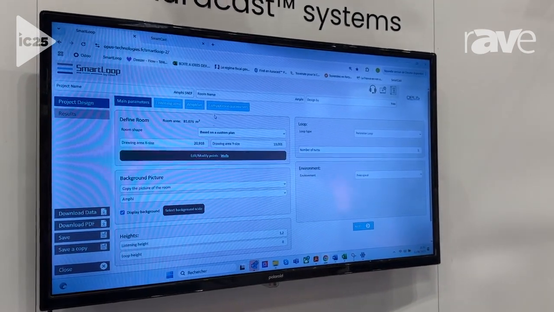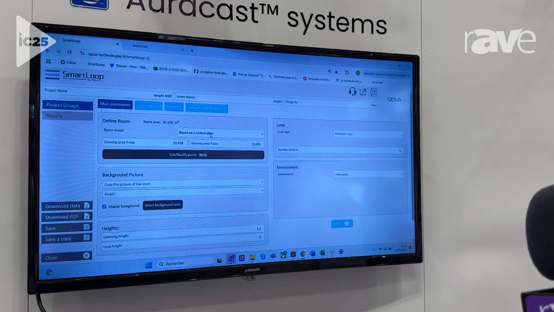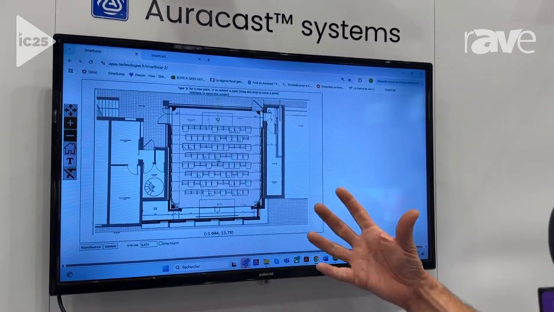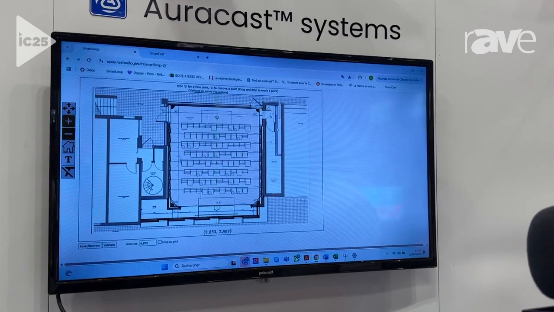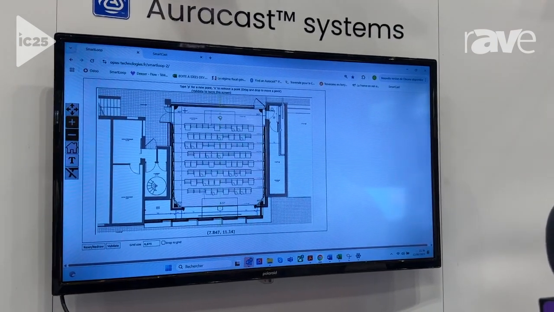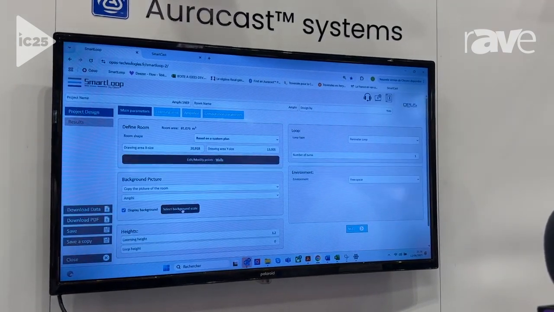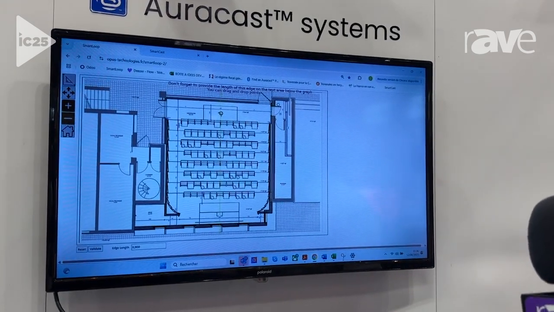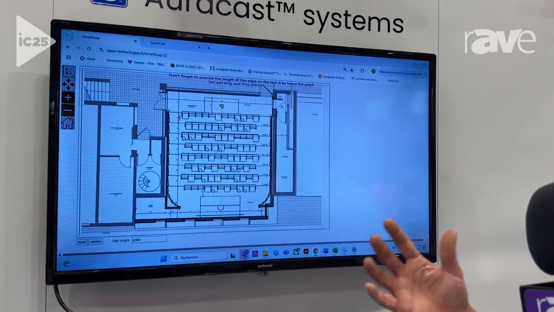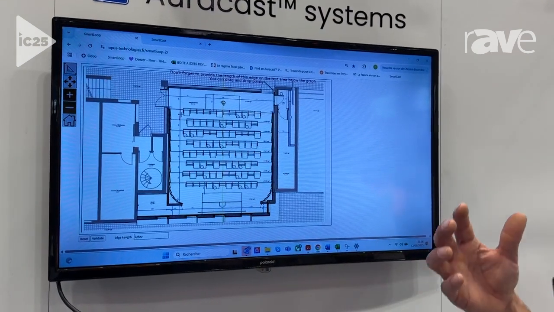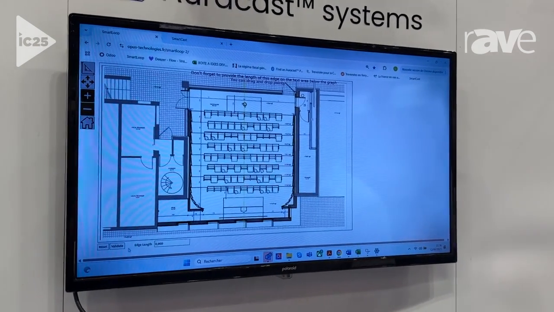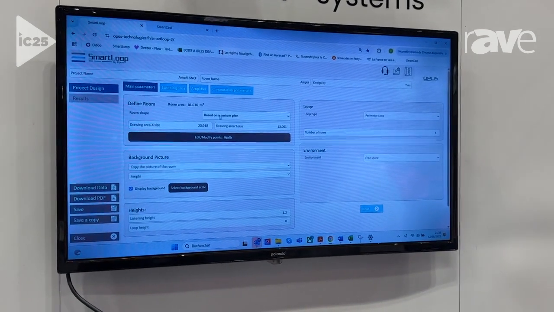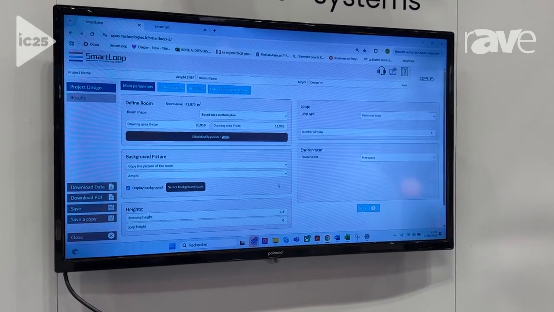So within our design software, we can upload an image, a picture of the room you're going to be working on. We can over here fill out the wall background scale, just to make sure that the size of the room would be accurate, and so the length of the cable you're going to be installing would correspond to the accurate size of your room. So by just filling out the scale, you would automatically recalculate the size of your room.